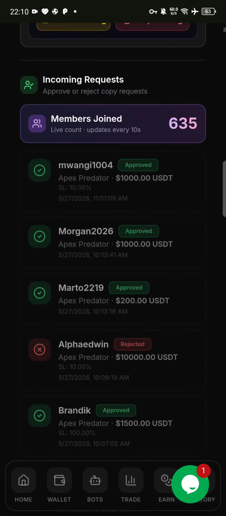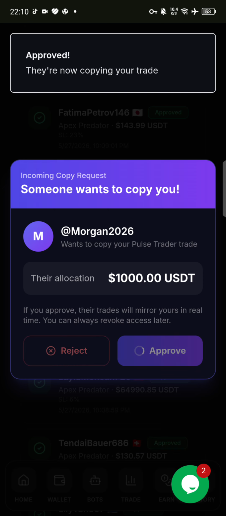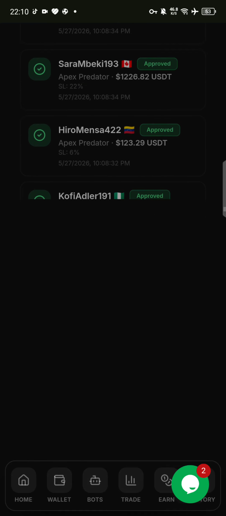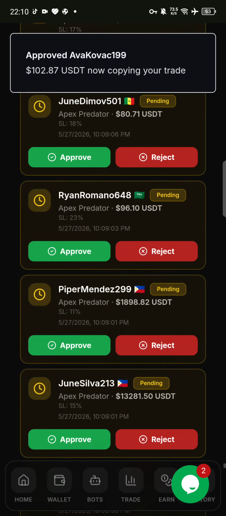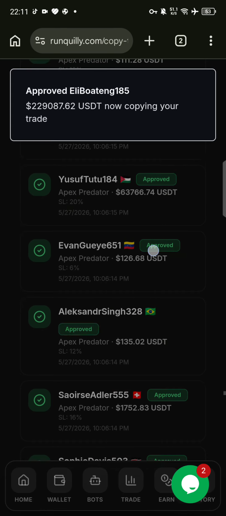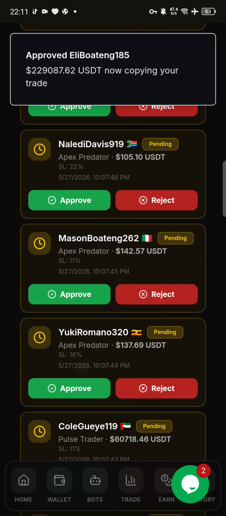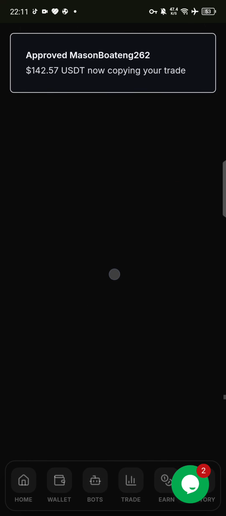Okay, I'll continue approving. You will see that the requests still come on the same page. So there are 2 bots. If you are lucky enough, you will join this one too. Let me show you the requests. I've shared the code and everything here, and you can see the requests have so many with good capitals. That's why I'm happy with you guys. I don't get tired because you guys are hardworking.